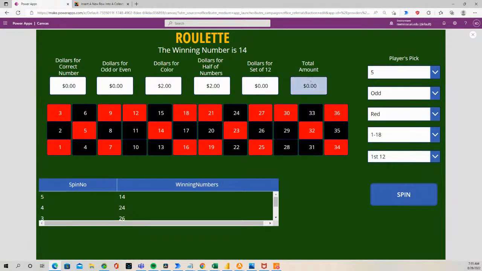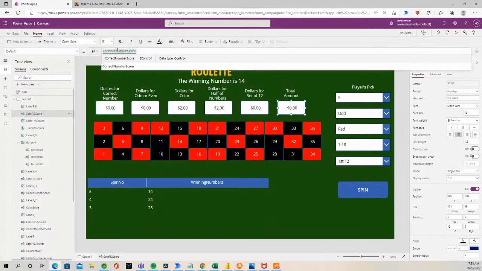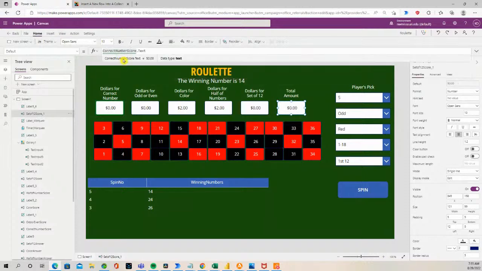Now let me fix the total amount. So this right here, I want to calculate the total dollar amounts. So all I have to do here is select this. Let me make sure I have the right controls here. So I'm gonna say it's gonna be equal to these input boxes.